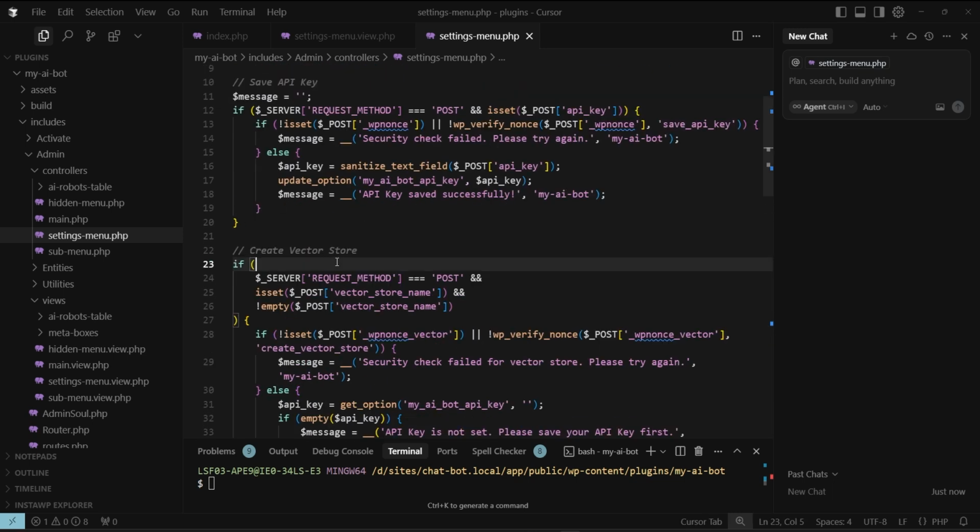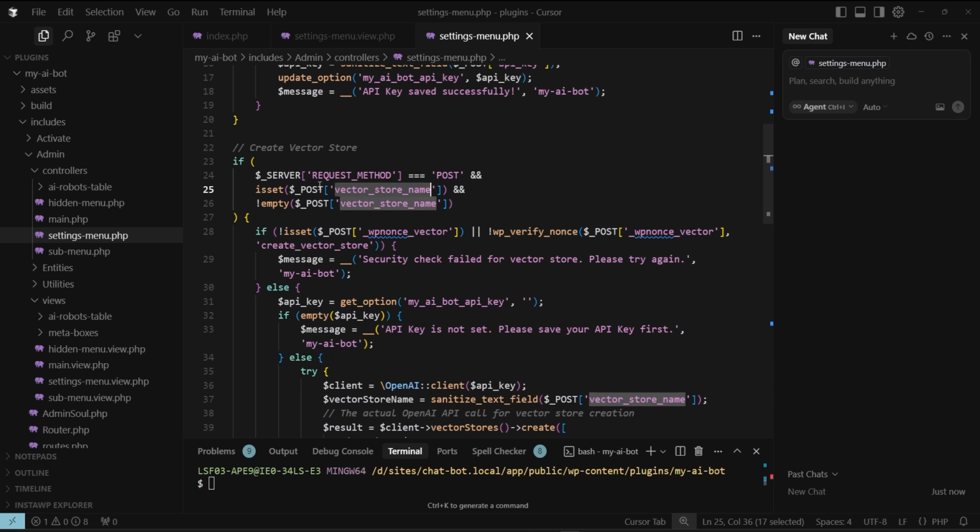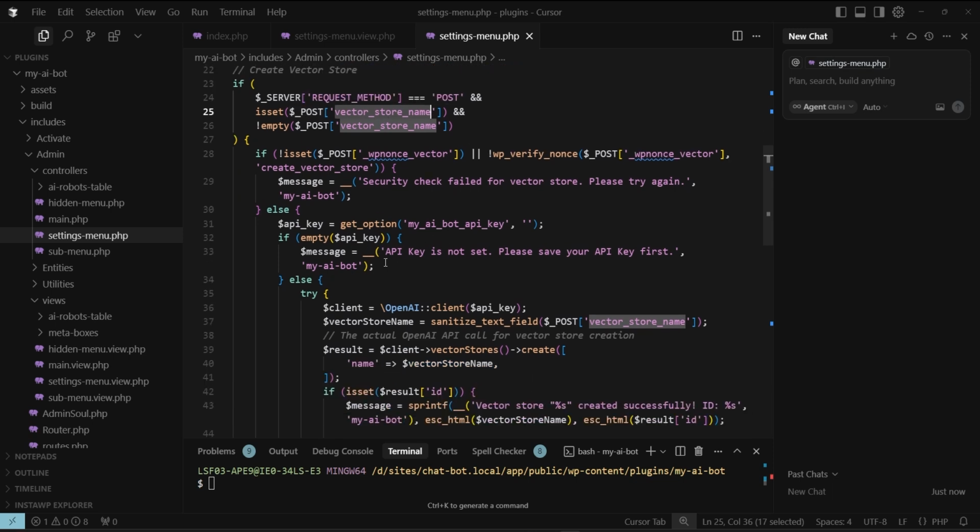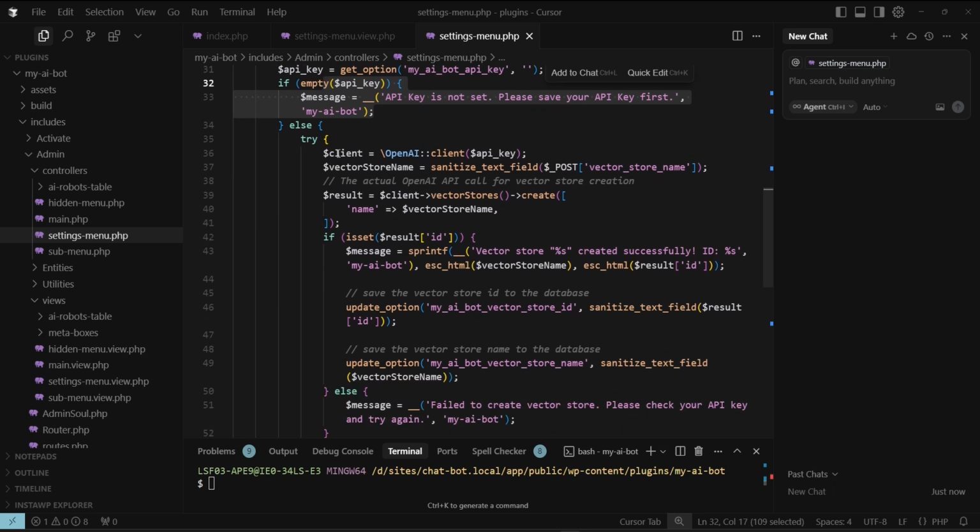What we have here, we have the same structure as in API key form. Post super global array post, then several checkings, and we create the storage on OpenAI side.